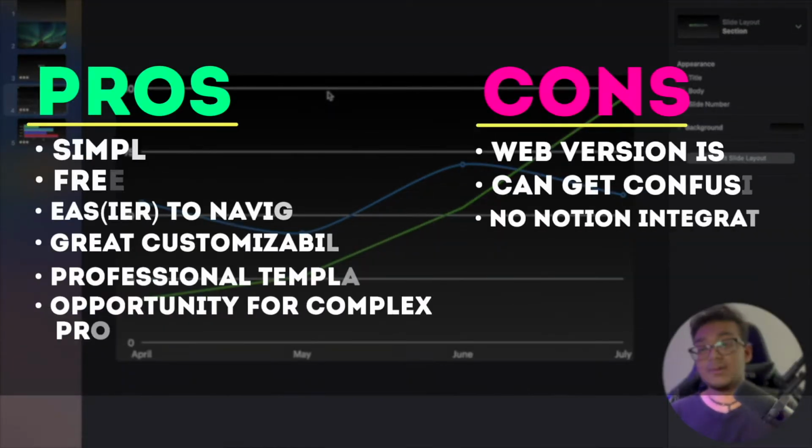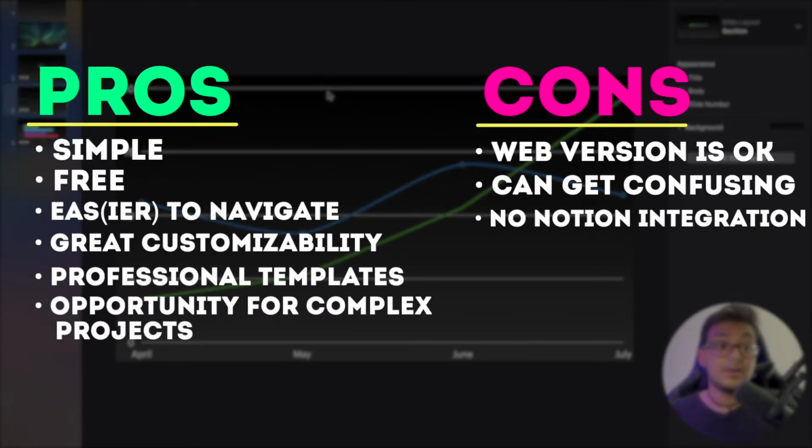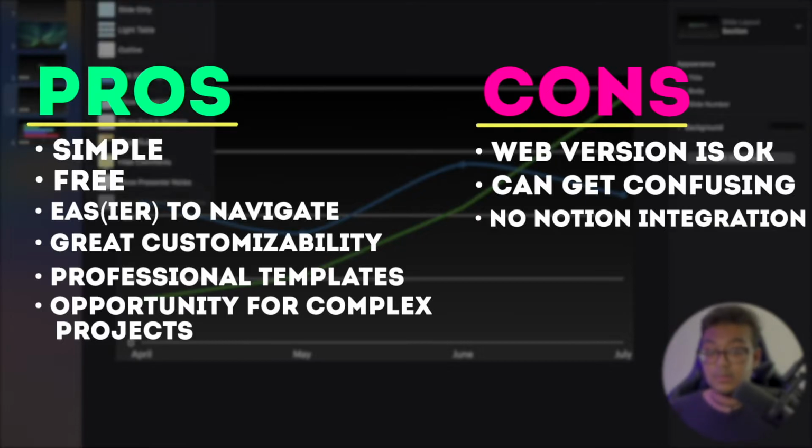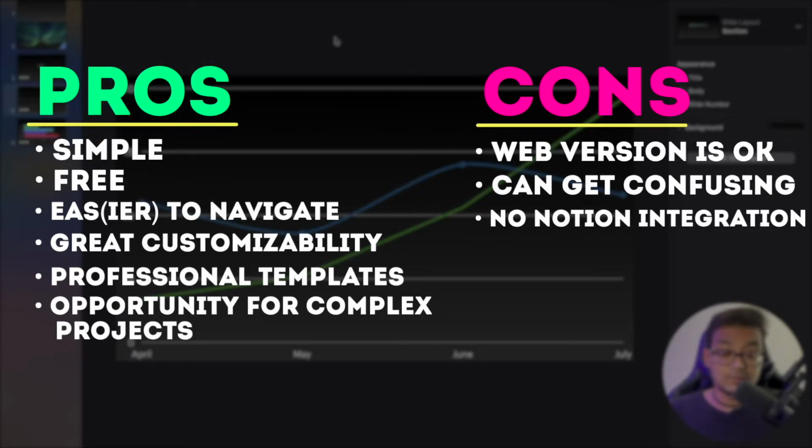And so for the pros and cons here, we have dark mode, a lot of features and options. We have gradients that are done very, very well. It's easy to work with for simple projects while also giving you the opportunity for more complex projects. And again, it is completely free. There is a web version available as well. However, for cons, you might get lost in the sauce. Sometimes these options can get a bit tricky and not fun to work with, but overall, I would say that Apple Keynote is a great choice to use.